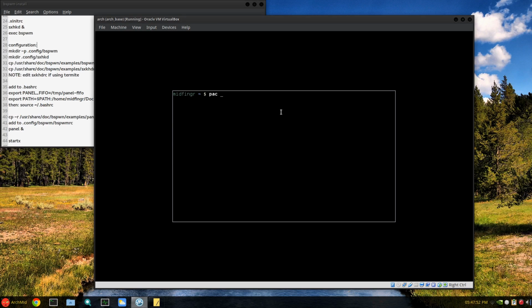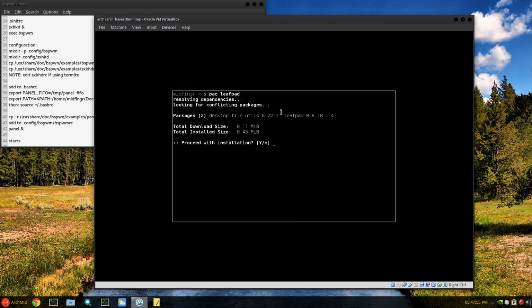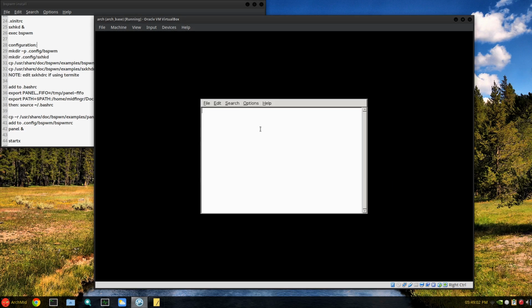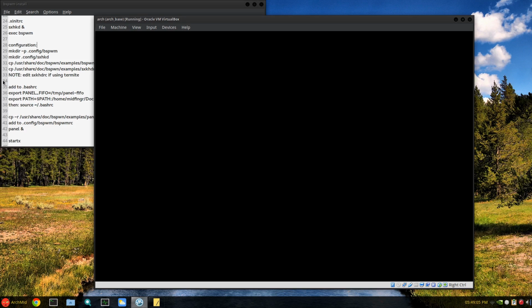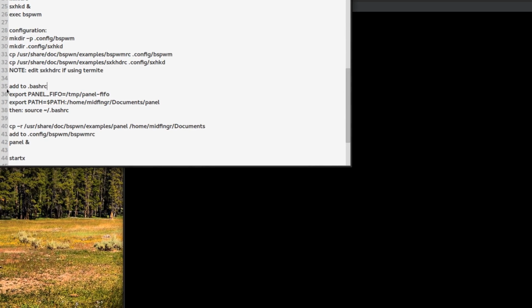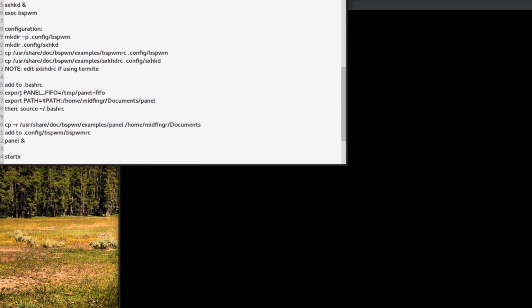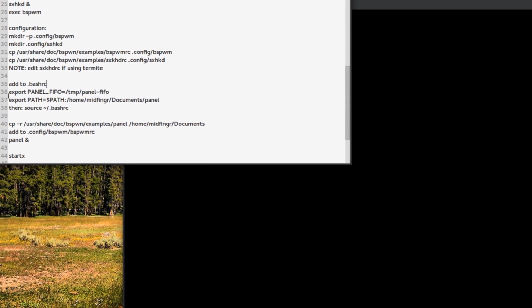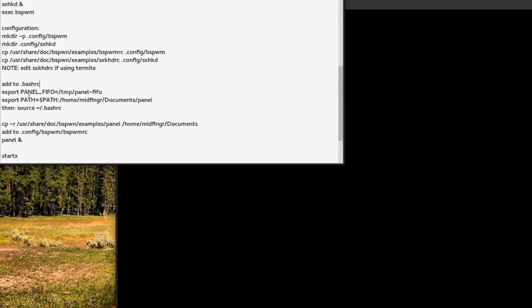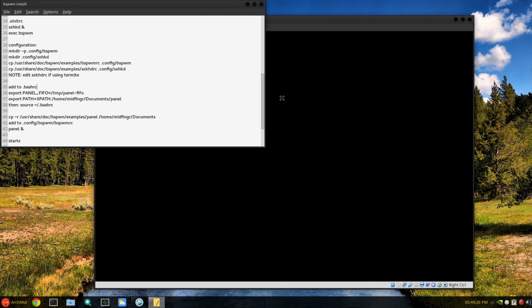Okay, I'm going to get Leafpad, I think, just so you can see a little better than in nano. And we also have dmenu, which by default is the super key and space. So Leafpad, there we go. Alright, so we have to edit our bashrc. Well, documentation and lots of other places say to edit your profile. I don't have one by default, and I found the bashrc method works. So you have to add these two lines in for our panel at the top.